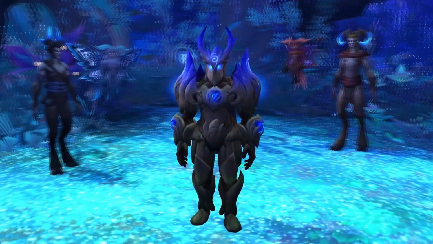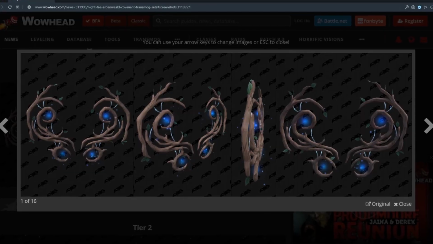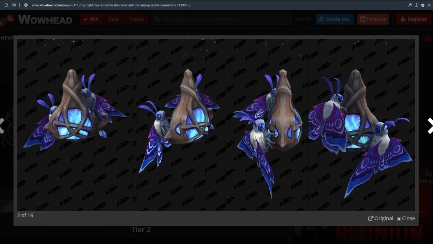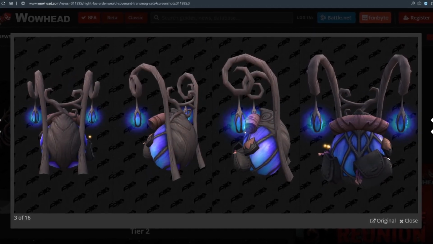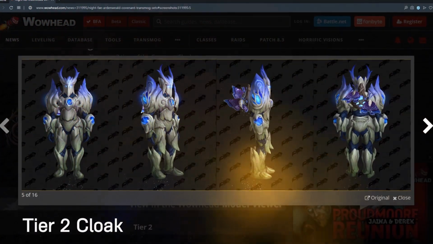Alright, the Night Fae. I gotta say, I'm really digging all three cloaks. The simplistic vines of the tier 1 cloak are a subtle nod to the forest look, while the tier 2 cloak with the glowing blue center and animated moss looks super good as well. The tier 3 traveler style cloak with two lamps and a forest styled backpack will go great with any nomadic style transmog.